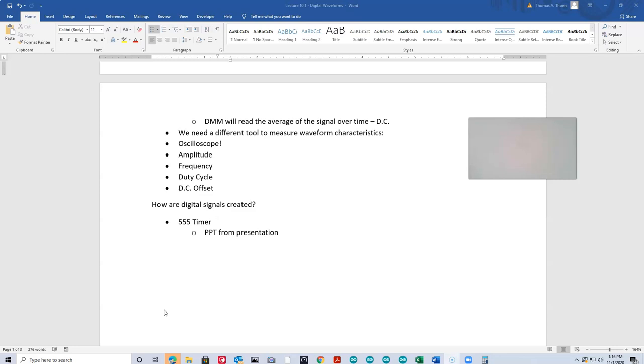So that's just a very brief kind of overview of digital signals. This would usually be part of a lot larger lecture, especially if we're talking about data communication. This is just the tip of the iceberg. But I want to introduce you to some of these terms so that you're familiar with them when they come up in class, or if you hear them in a class where they're talking about digital communication, for example.